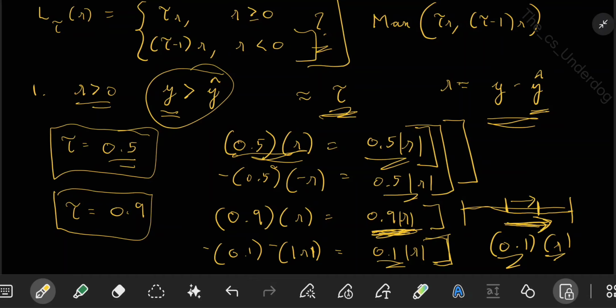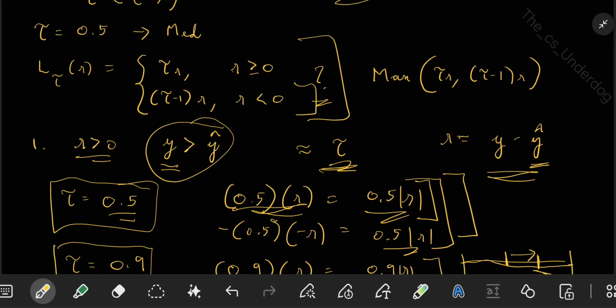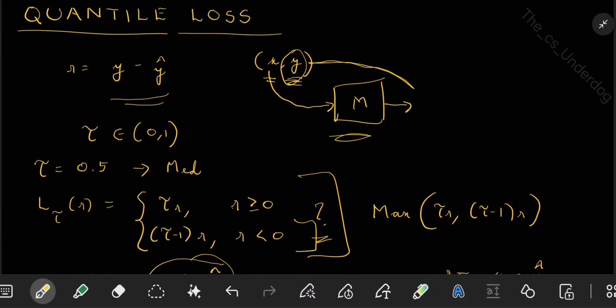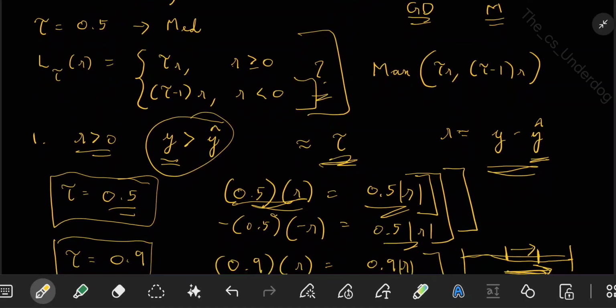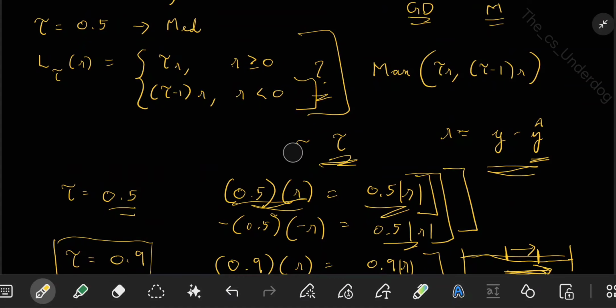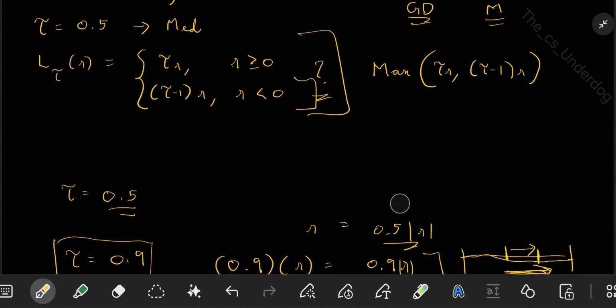So the next thing is, how do you find the derivative of a loss function? There is a reason why I'm trying to find the derivative every time: in machine learning, if you want to apply it on a model, you will have to use some optimization. If it is gradient descent, you should clearly know how to find the gradient. Otherwise, it doesn't make sense. That is why every lecture I'm showing you how exactly to find the gradient. Let us try to find the gradient of both these cases in quantile loss. How do you find the gradient?